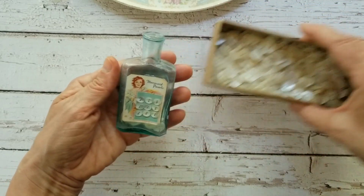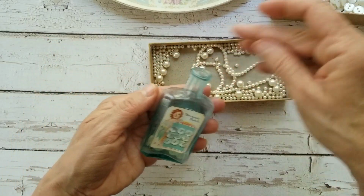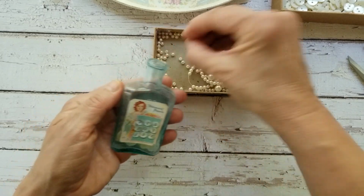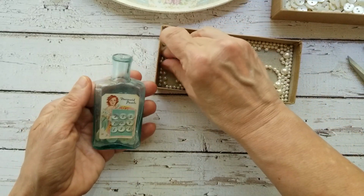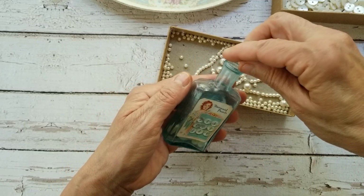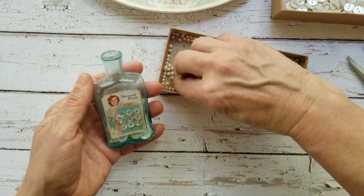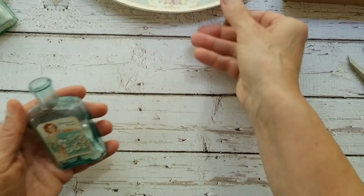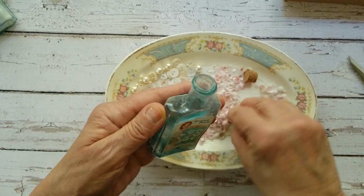Okay. And another little found object I have here is from a flea market. I found this pearl necklace, which I just took apart. And now I have all these little vintagey pearls. I'm going to put them inside the bottle as well. Let's see, it's starting to look pretty back there. Okay. Then I was thinking, I had these little tiny pink seashells. Dump some of them in there.